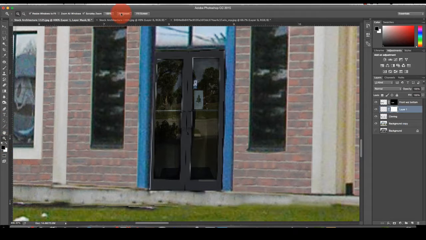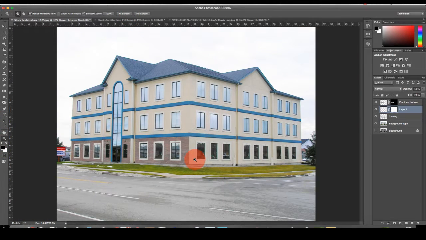Let's see how it's looking. We'll just zoom back because we're way up. So that doesn't look too bad from where we were looking. So now we have our doors established, so we can go ahead and put in more brick on this side. We'll do the same thing as I did before, where I'll do it a little bit quicker this time, show you another method here.